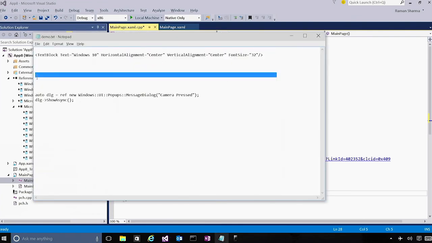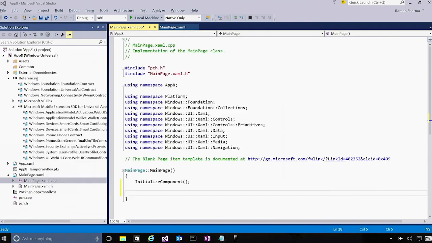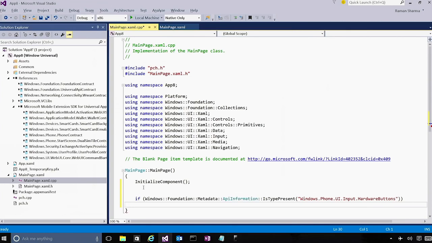So I'll again copy some simple code in the constructor of the main page. What this code essentially does is call a new API called API information, and check for the presence of a type called hardware buttons in the runtime target. And depending on whether hardware buttons are present or not, we'll go ahead and add an event handler to the camera pressed event inside the hardware buttons.